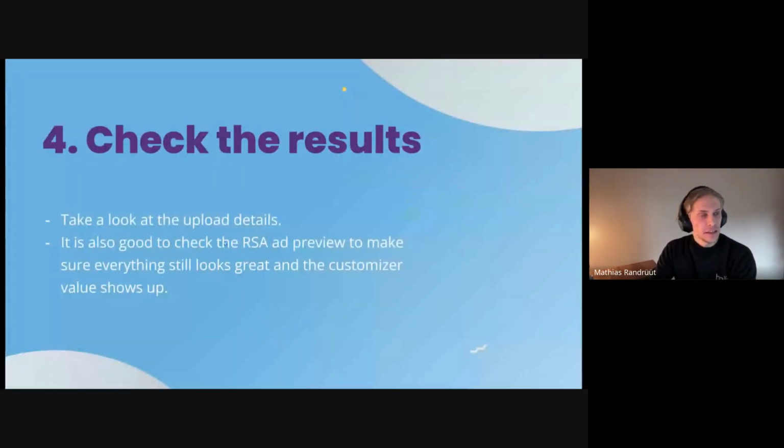And in terms of the customizer values, those will be showing up in the actual ad preview, usually in 10 to 15 minutes. But you sadly cannot see all of the values you have uploaded displayed in the ad editor preview. So it's always useful to also test it from Google's own ad preview tool and also in organic results on Google search.